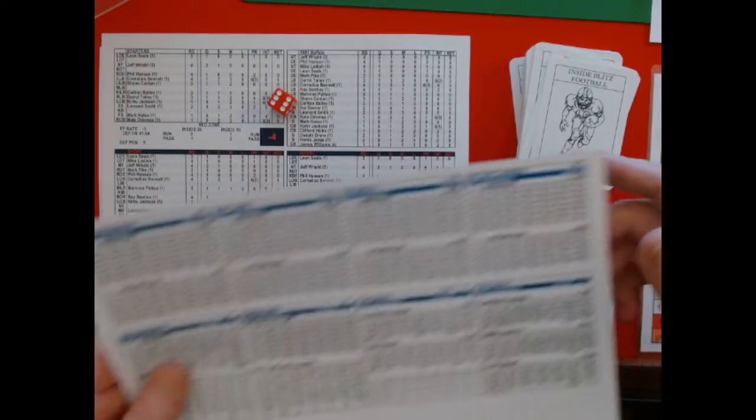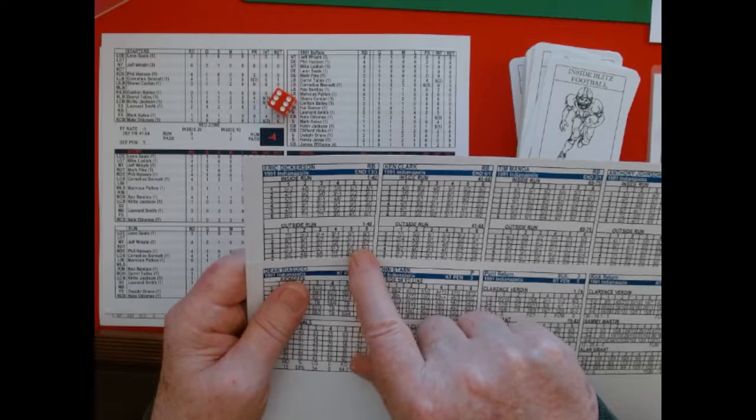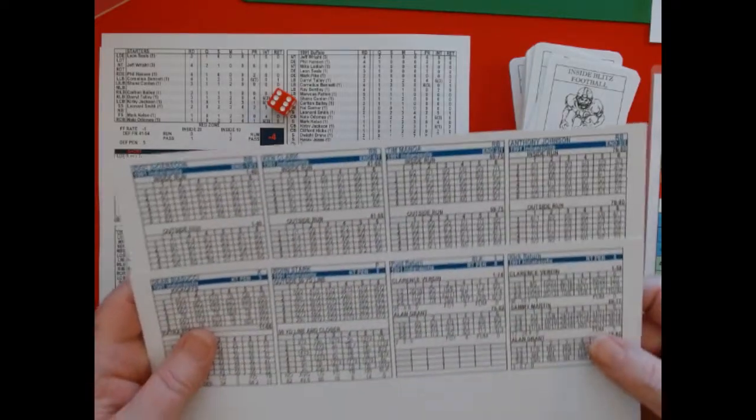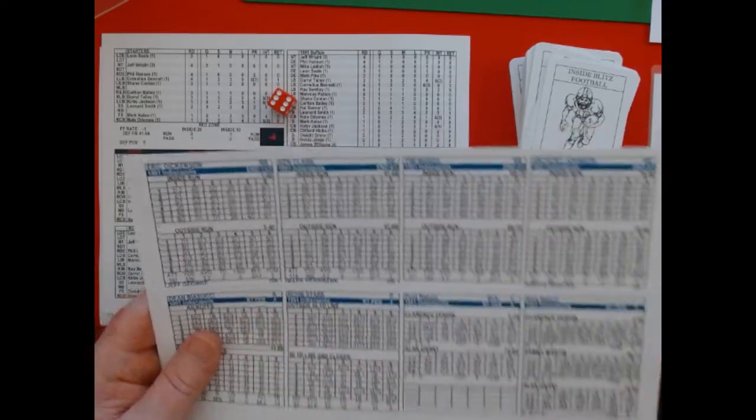Failed defensive check, 6-3 on the outside run. And it's a breakaway. Oh boy. Not what the Bills wanted. So we go to Dickerson's long, which is 3. Okay?